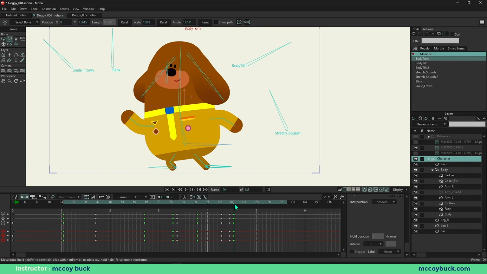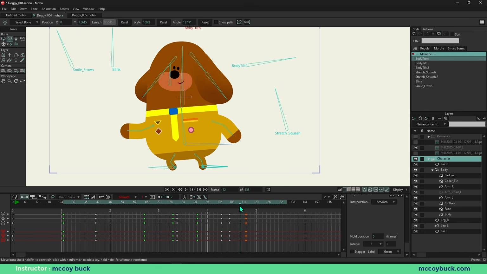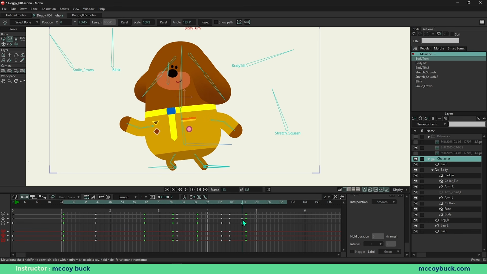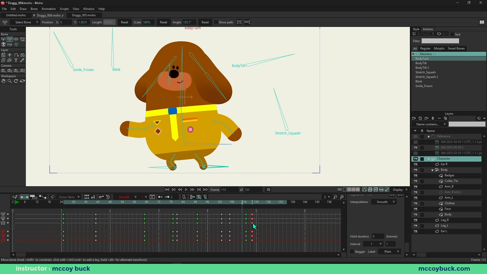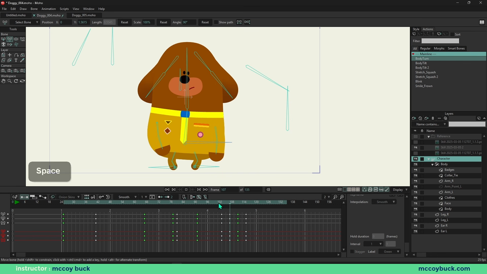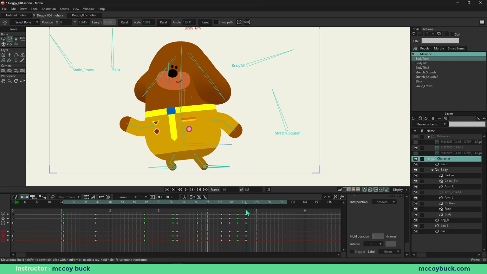Okay. So now what I want to do is I want this to kind of overshoot, but then come back just slightly on his body. So what I'm going to do is move these keys over, and I'm going to pick a position that's really close to where he's at. And I'm going to create my keyframes just by double clicking on the timeline. And then I'm going to move these behind his body. So I'm going to move this forward. Okay, so we have that overshoot. So it overshoots and then it comes back.